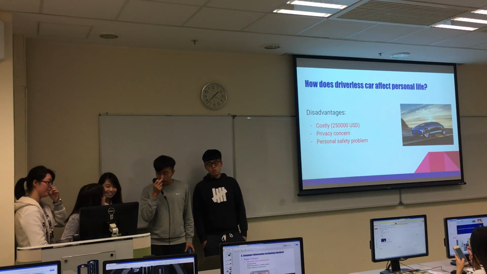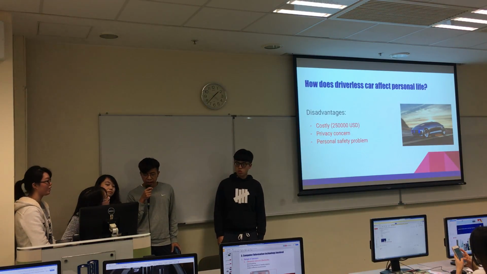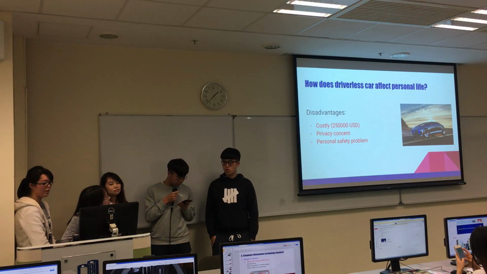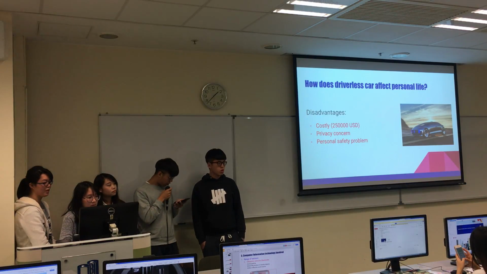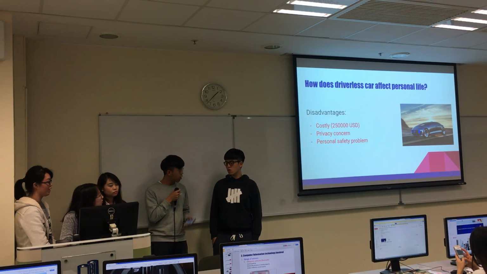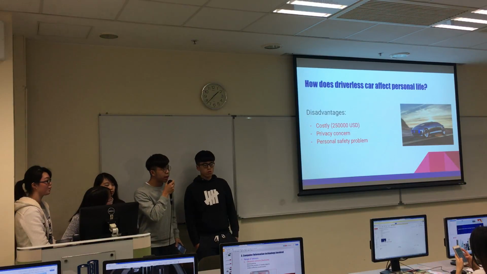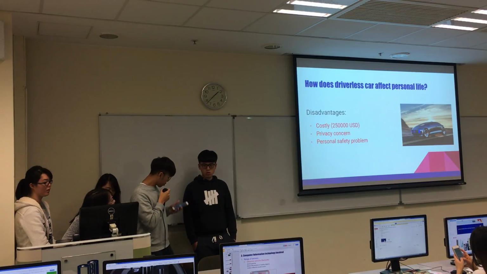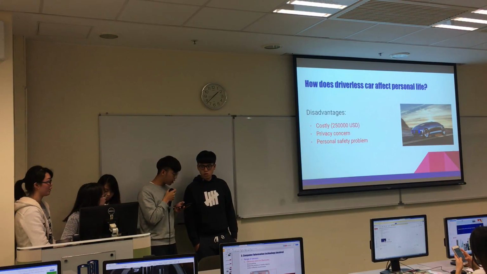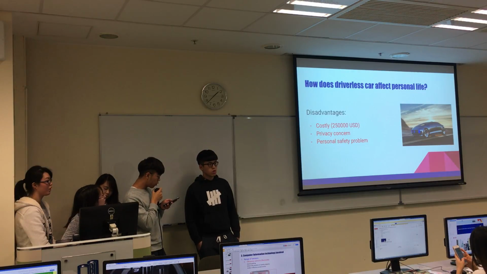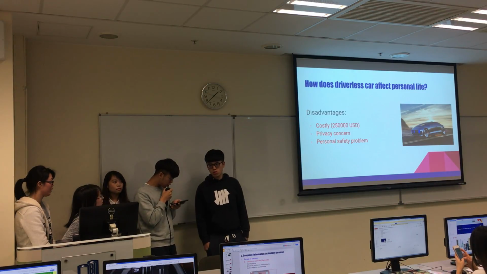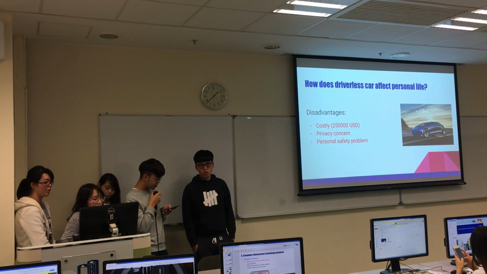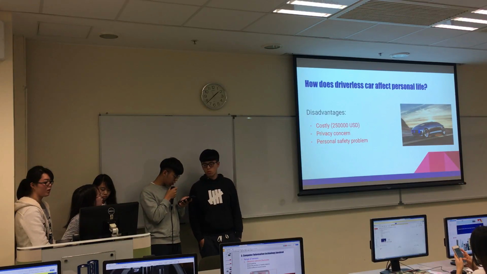For disadvantages, they include cost, privacy concerns, and personal safety problems. For cost, the self-driving technology on the car may be expensive. The cost may be $250,000 US dollars. For privacy concerns, the car will collect data on the locations where you go the most and send it to the cloud, which may be obtained by hackers. For personal safety problems, hackers can hack into the system and software, which may kill the passengers.